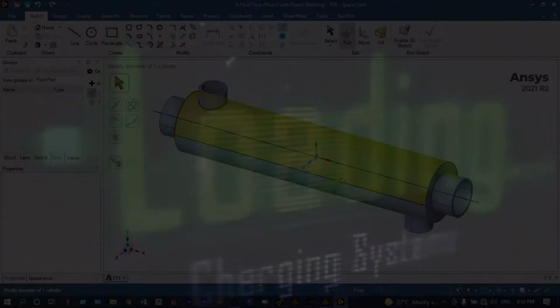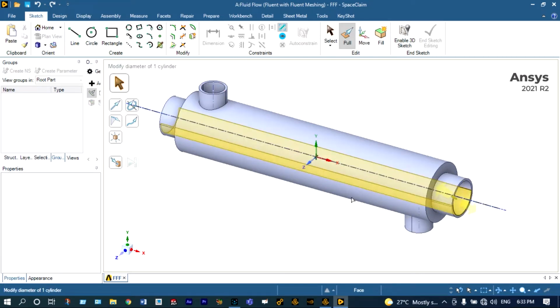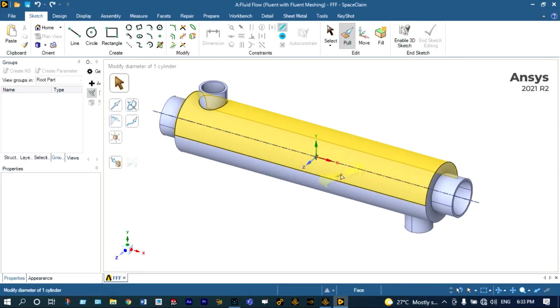Let's get started. Hello viewers, today I'll show CFD analysis of a counterflow heat exchanger using ANSYS Fluent fault tolerant meshing. This is the model. We have two different fluid domains. This is the inlet of hot water and this is the outlet. Similarly, from the right side, this is the inlet of cold water and this is the outlet. So it is a counterflow heat exchanger: hot water and cold water will be flowing in opposite directions.